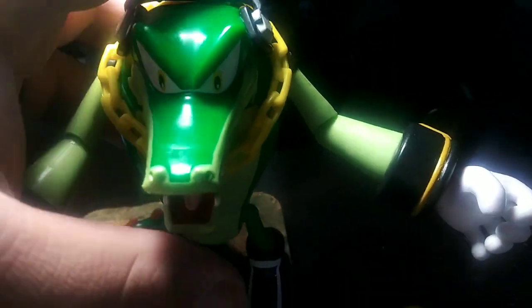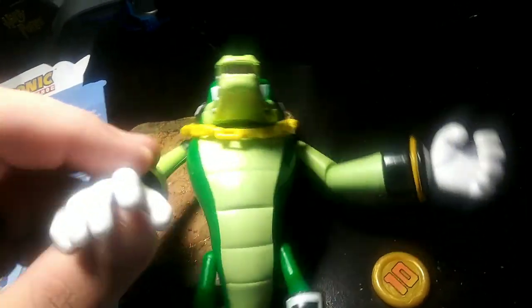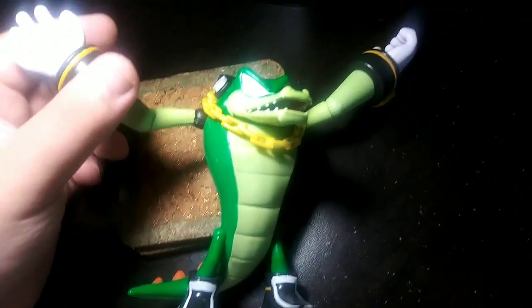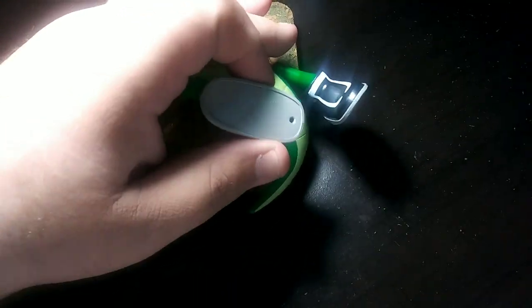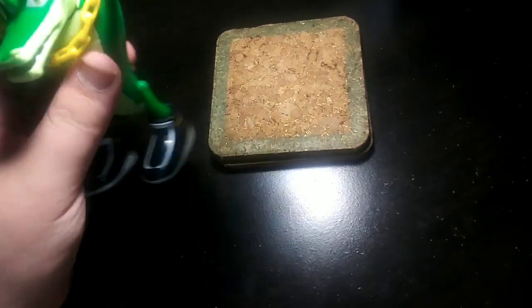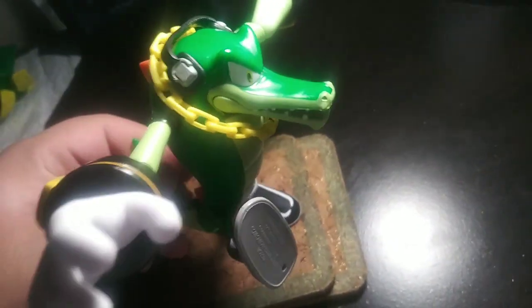So like I say, you can open and close the mouth. But you can also wiggle around the other parts of the body. The hand - you can move it around. The shoes as well. You can raise his hands, move his feet around. You can kick. Twist the ankles too. You can stand him up however you want in different positions. If you want him to act silly, he can hop on one leg and then do a little dance.